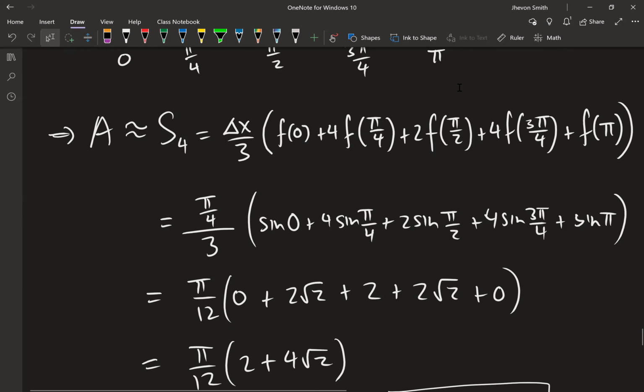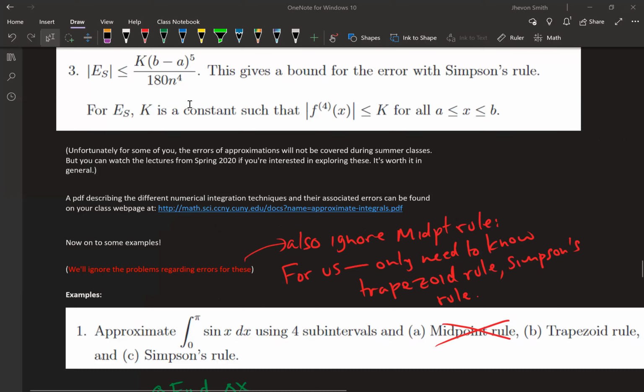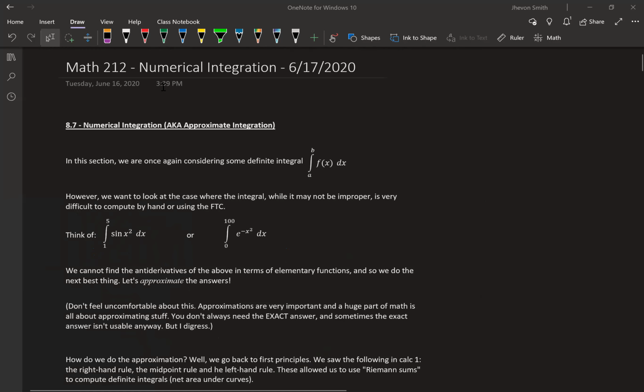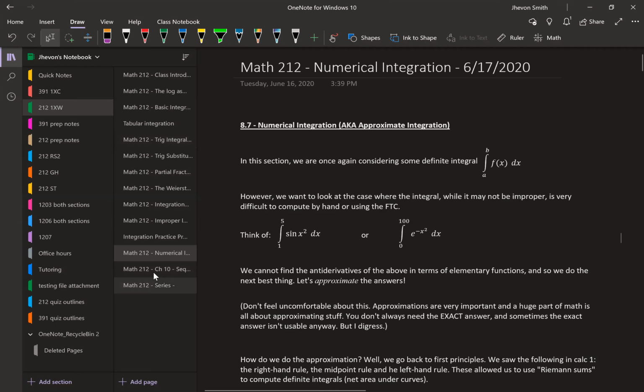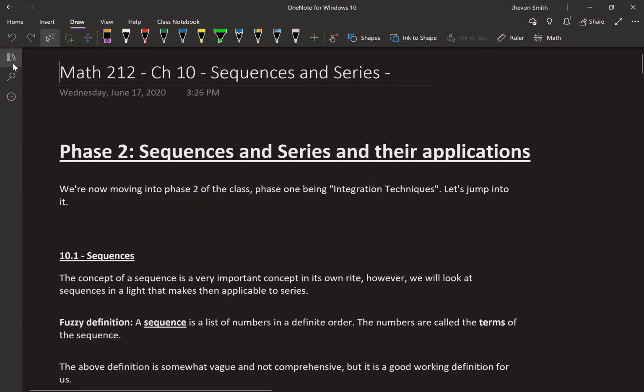All right. So what we are going to do now is we're actually going to start chapter 10. The first 2 sections are very introductory. And so, again, it's not going to be a very complicated lesson. Like the integration section was hard compared to what we're going to be doing for the next few.